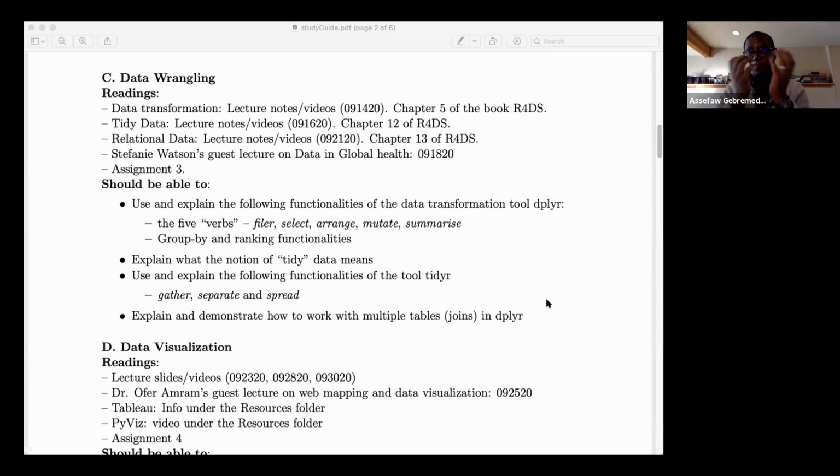And on this topic, I think the book called R for Data Science, which is online, was a good one. Many of these discussions are actually tied to the cheat sheets I've been telling you about, and the person who wrote those packages also wrote the book. So I reminded you of which chapters from that online book were relevant for each of these topics. Chapter 5 for data transformation, chapter 12 for tidy data, and chapter 13 for relational data, for joins and things like that. Take them. They are not going to take you a lot of time.